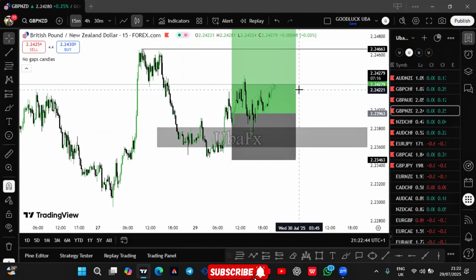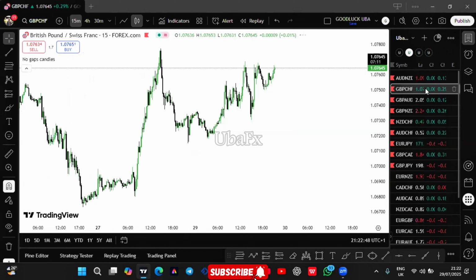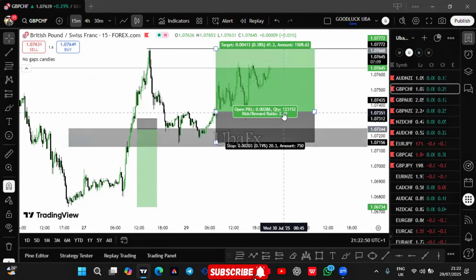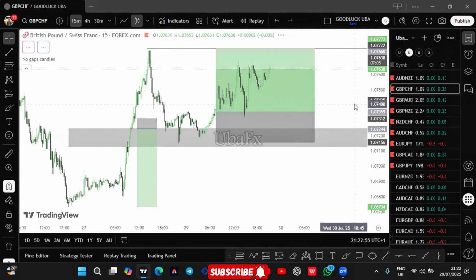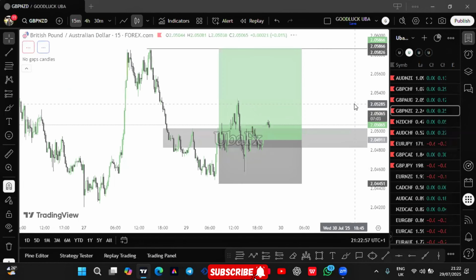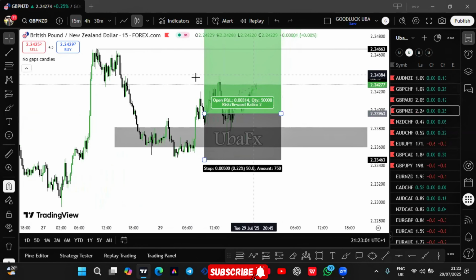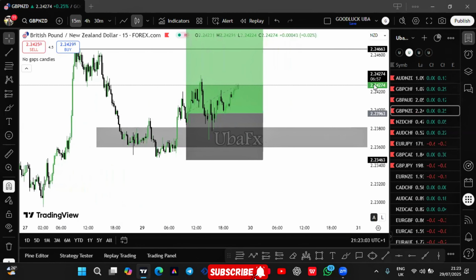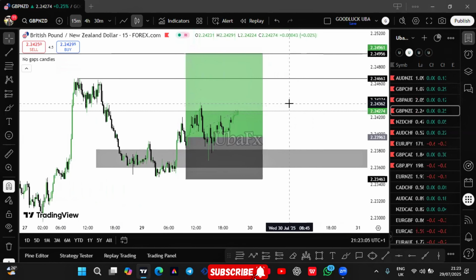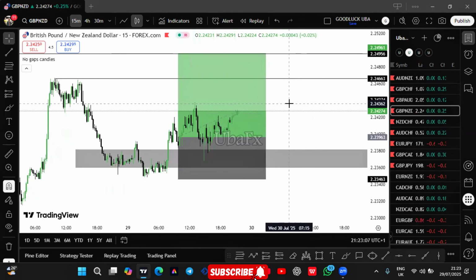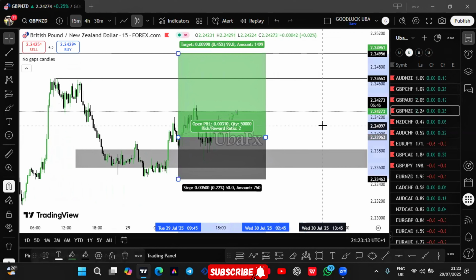So it's a little bit choppy market. The only one that is kind of straightforward and direct is GBP CHF, and GBP CHF is most likely going to take profit first before the rest. And this week is NFP week. I just got a notification from my broker that this week is NFP. I think Friday is NFP. I think we still have CPI this week, if I'm not mistaken. I can't remember, but I know I took note of NFP because Friday is first.